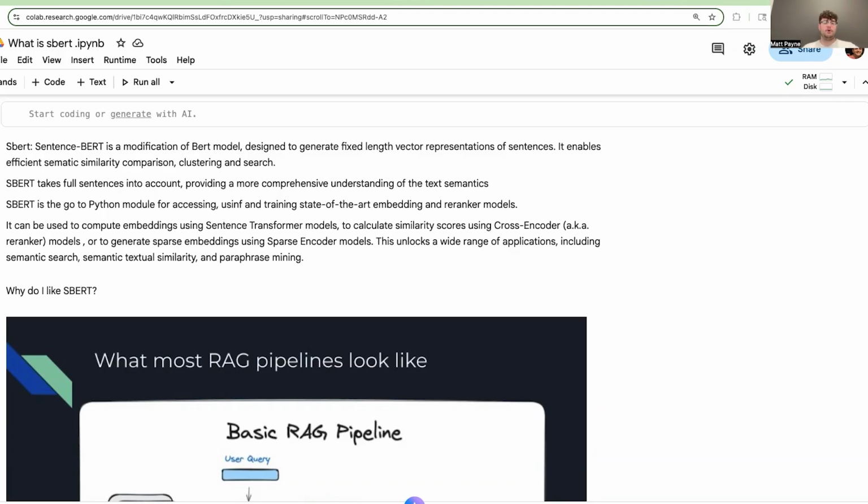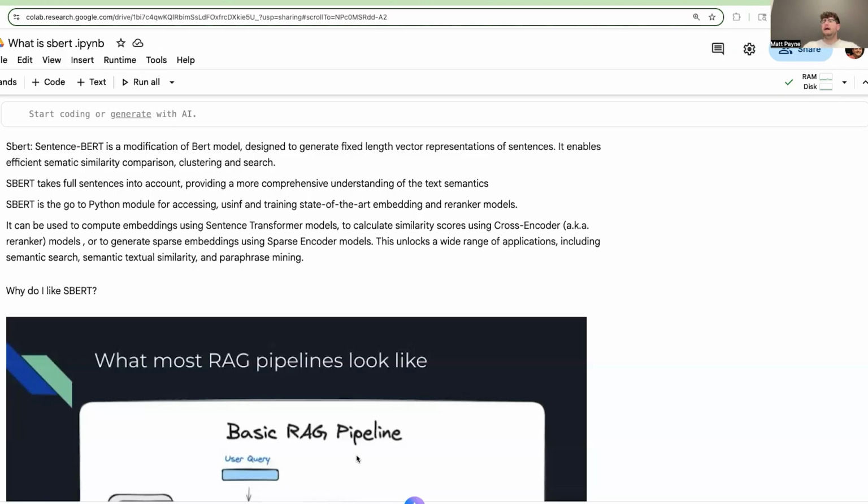You don't have to pay per API call or anything like that, which allows you to have some control over the cost and the compute power with your embedding model. I also really like it because it is fine tunable. It's an open source library, so we can fine tune it. And as we will see as we go through this, and there will be a separate video for how to fine tune SBERT, you'll see that that is incredibly valuable for RAG.